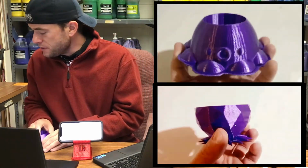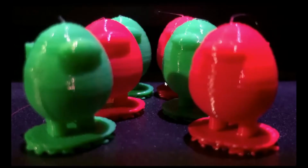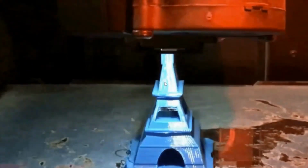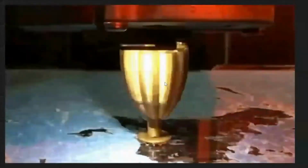We also had students do things to help organize their desk spaces and charge some of their mobile devices and things like that, as well as create characters from their favorite movies and video games. Some extraordinary results from my students in creating right on their Chromebooks some three-dimensional designs which we printed out right on Brooks's 3D printer. This is an incredibly exciting project and highly dynamic and purposeful for today's culture. 3D printing is having a big impact on worldwide manufacturing purposes, and now all of my students know how to design for a 3D printer.